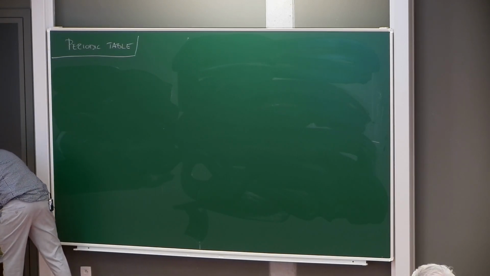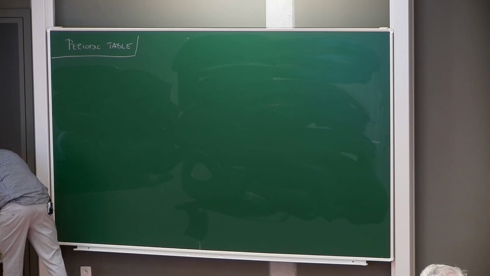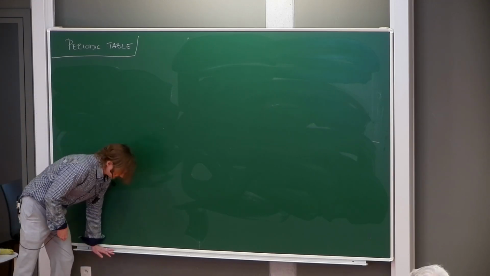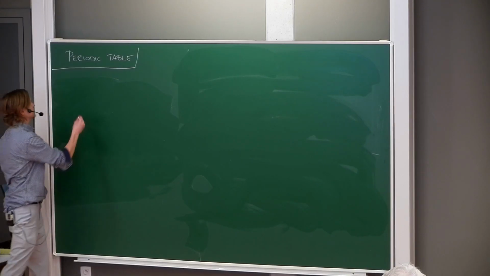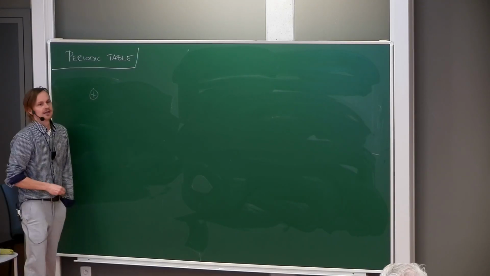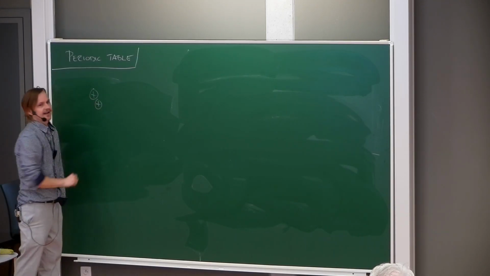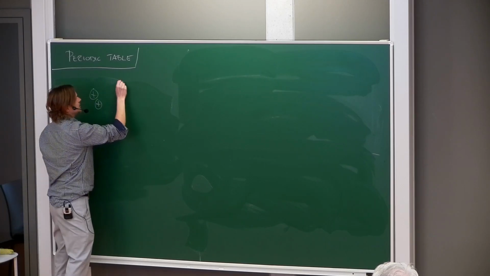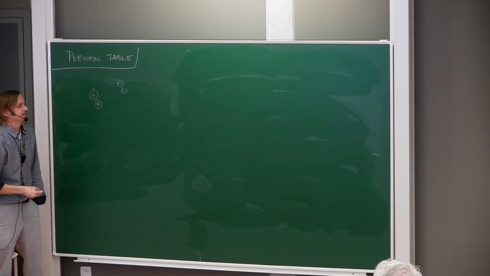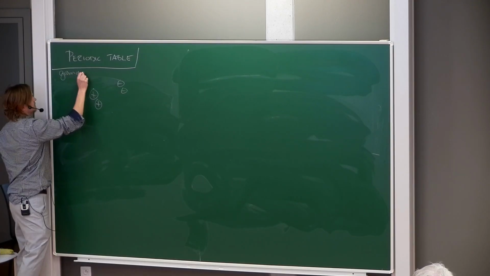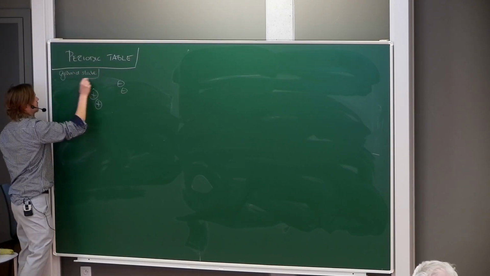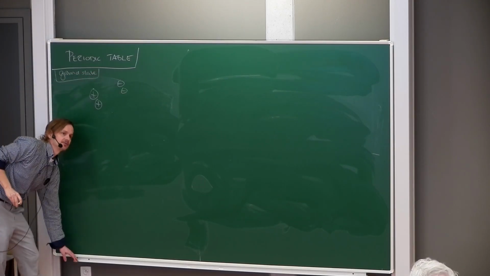Now let's move on to the buildup of the periodic table. So we're going to put in some more protons and electrons. We put in another one first there. We put it in the ground state. So we're just going to consider now the ground states of the various elements. Okay?